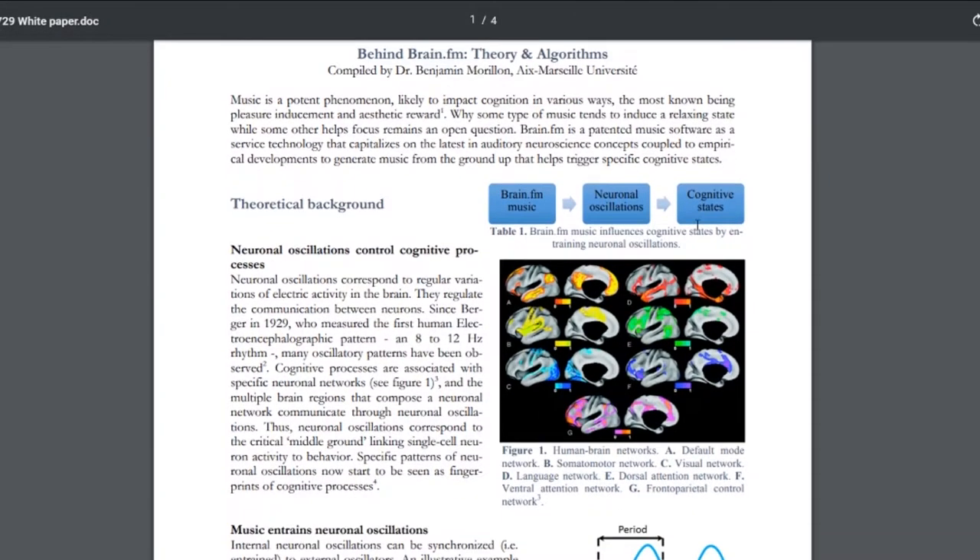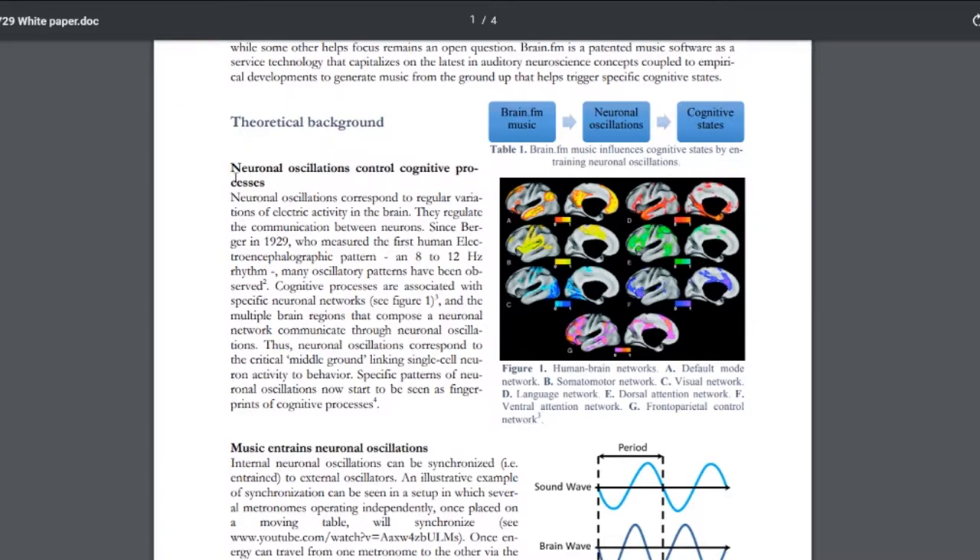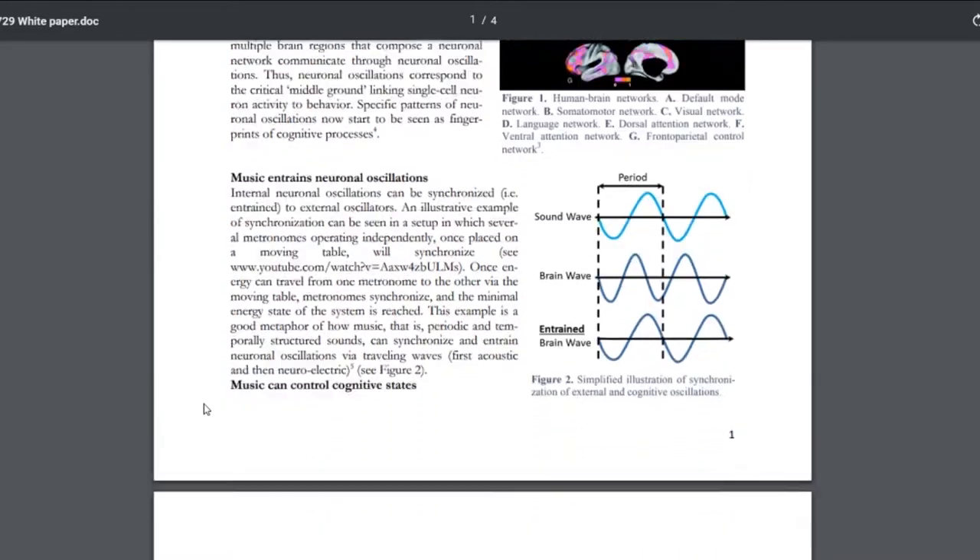Here's a bit about how BrainFM works. When a temporal regularity is present in the environment, neuronal oscillations can synchronize to this external rhythmic stream. This is operationalized by appropriately biasing the high excitability phase of ongoing neuronal oscillations so that they align with the events in the stream. You know this feeling — when it's raining outside and you feel the droplets on the windows, you feel a calm presence, you want that cup of coffee, you know you could be productive or curl up with a good book. Or when you go to the beach and touch the water for the first time, you feel at one with nature, your body relaxes, your mind relaxes, and you finally have presence. That's what it's doing. Since neuronal oscillations play such an important role in the brain, it's quite literally using artificial intelligence and different types of sounds to tune your brain into what works best for it.